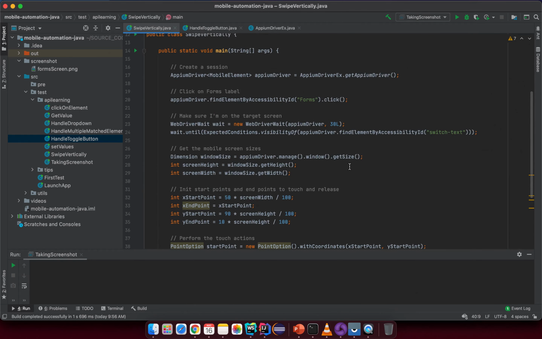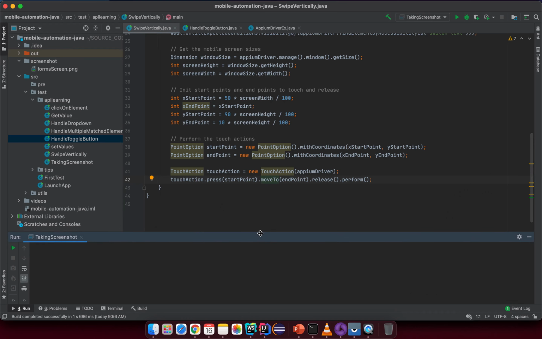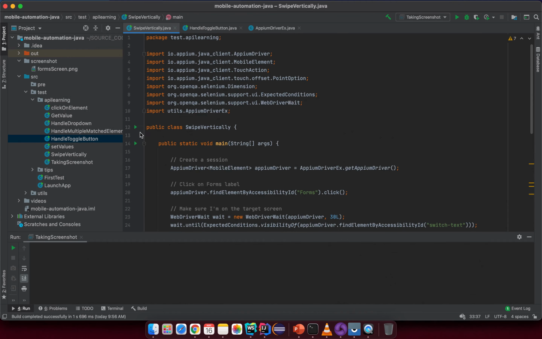So now I just want to try to run this one. I think it will fail, but I want to run it first, and then I will explain why it failed. Then we will try to fix it, okay? But you see, this is the natural method chaining that we want to use. We press, then we move, we release, and then we perform. That means we will send this action chain to the Appium server, and then the Appium server will help us to execute it on the device. Okay, so now let me start the Appium server here, and now I want to run this one.